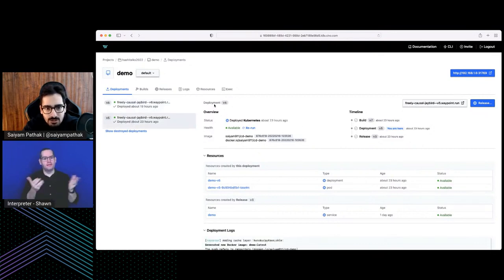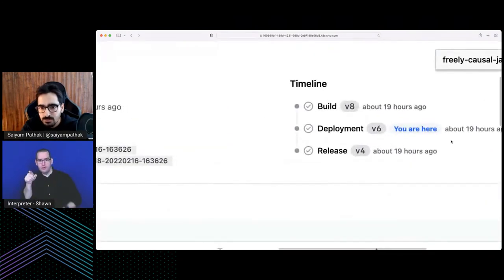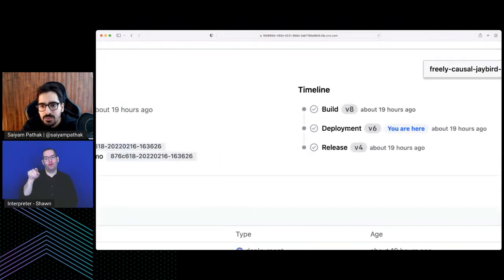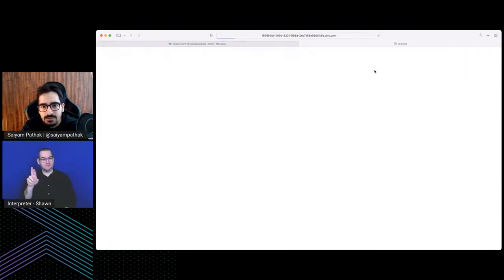On the left hand side, there's a navigation. On the right hand side, you are seeing the timeline feature. So as soon as a developer logs in, they get to know we are at this particular deployment, and each deployment, obviously, gets a URL that you can click, and you can go and visit and see what is happening in the URL. So that's what I clicked.